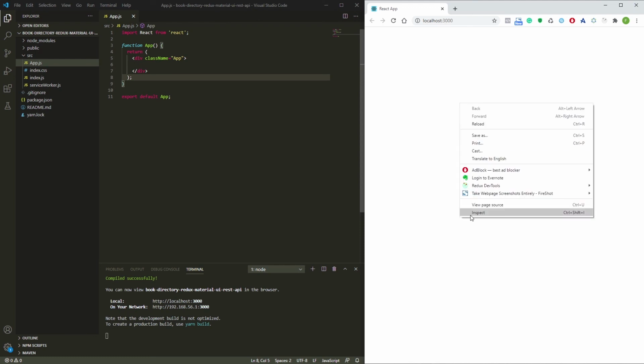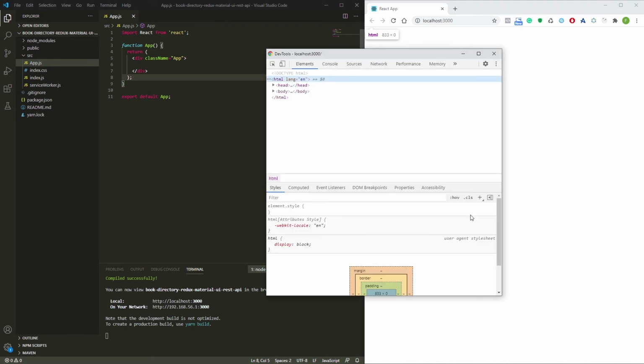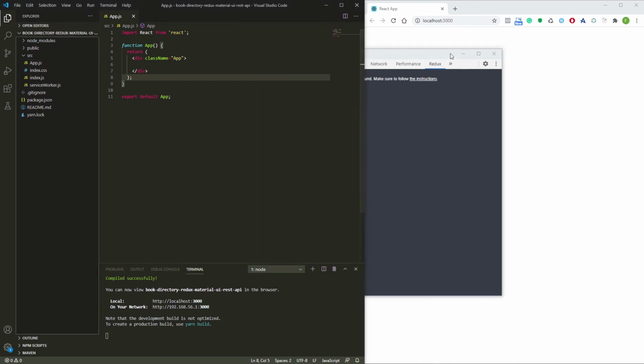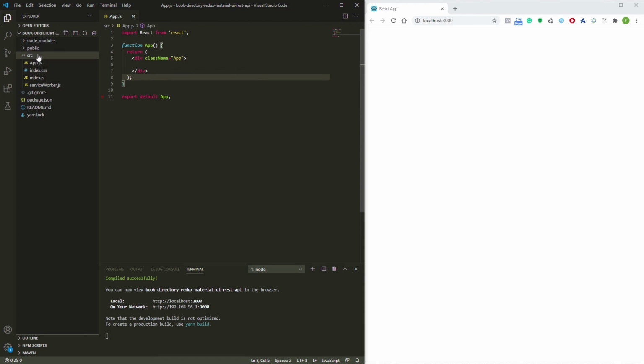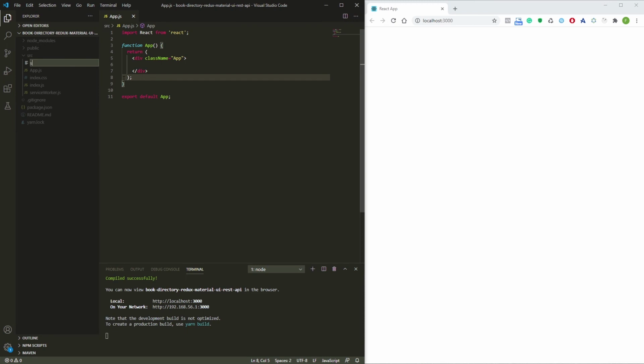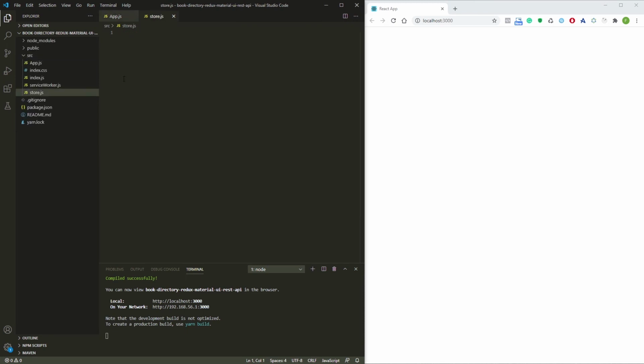Okay, perfect. So once we have this, one of the first things that I want to do is to go and create the Redux store. So in this case, if we go to Redux here on Google Chrome, we can see that we haven't found any store, so I'm gonna start with that. I'm gonna close this, and on the source directory of the React app, I'm going to start with a store file, and this is the one that we're going to use to create the store.